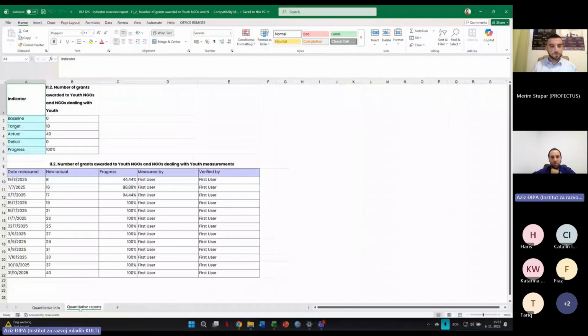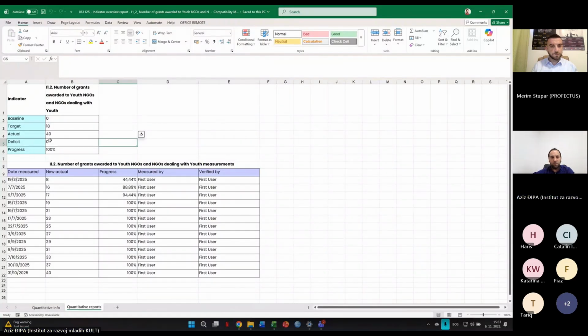On sheet 2, we have the key information related to this indicator. We have baseline, target, and actual, and if we have not yet achieved the target, how much change we still need to achieve. Since we have overachieved this indicator, we don't have anything left to achieve.